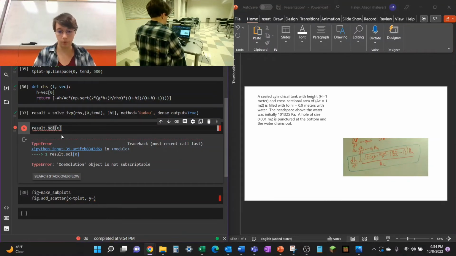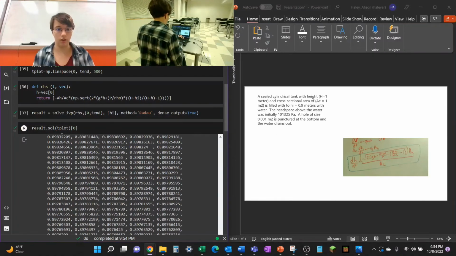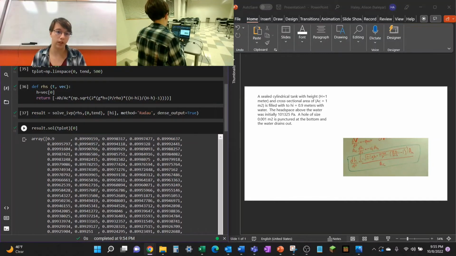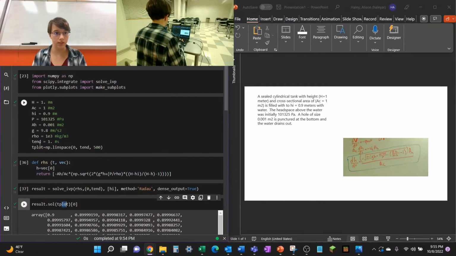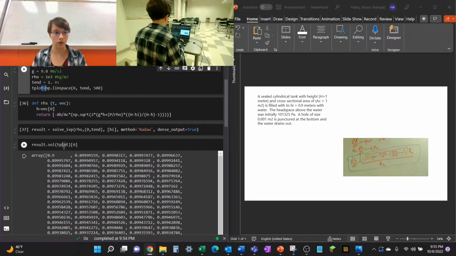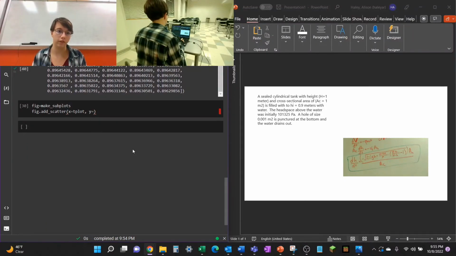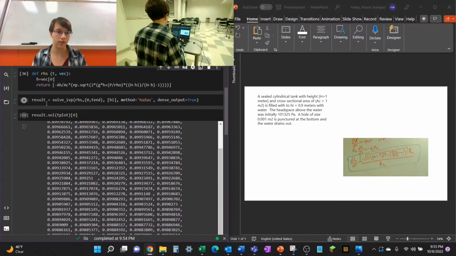We need to put what we're plotting it with. Alright, so then you can see that we get an array of, at all of these times in the t plot, we get what the height is, as it's calculated by the solve IVP. So we're going to take that, those are going to be our y values.